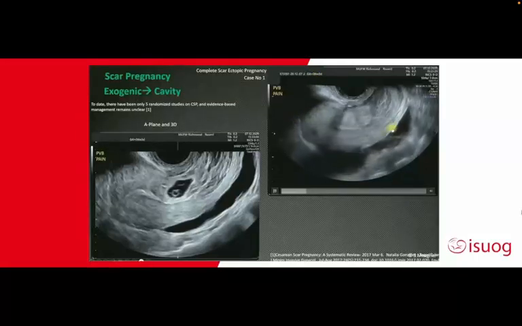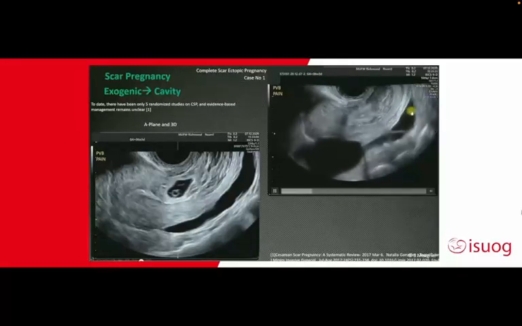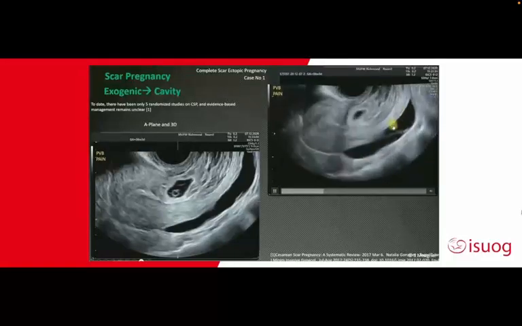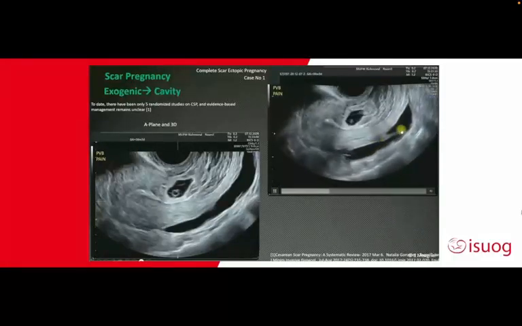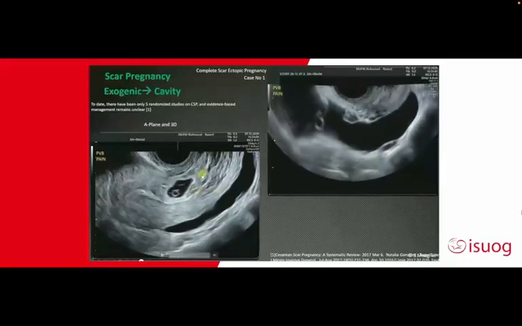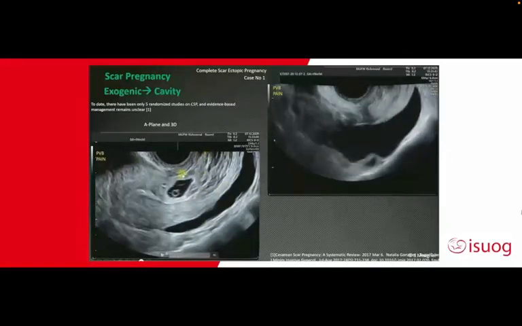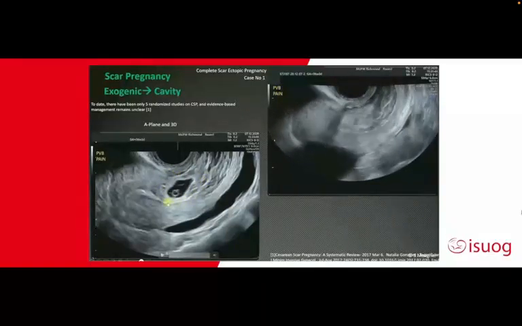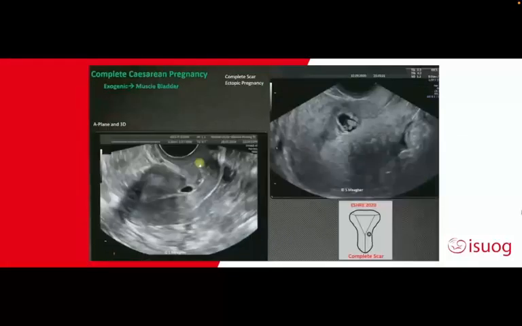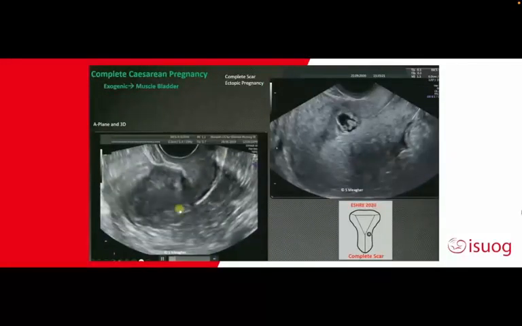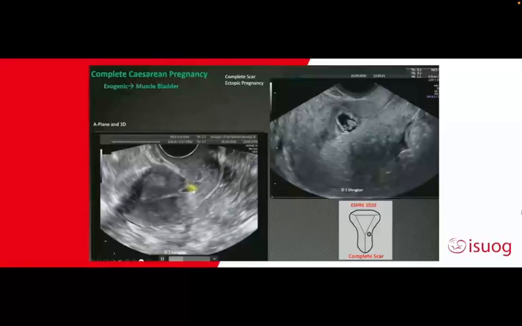Do not make the assumption that what you're seeing here, the fluid, is blood, particularly in a patient with a history of Crohn's disease and multiple surgeries. This is likely to be peritoneal inclusion cysts and fluid related to past surgery. Again, with 3D, we can distinguish the surrounding trophoblast, and this here is the cavity lying with the pregnancy entirely within the scar. But picking them up much earlier than this is an advantage because they are so much more treatable when they are so small.